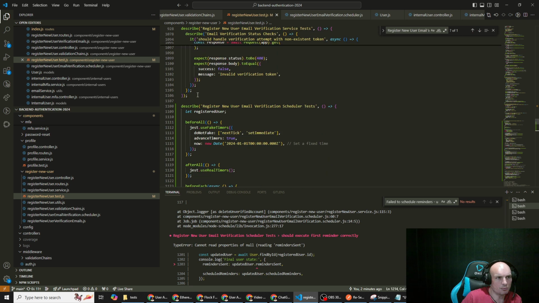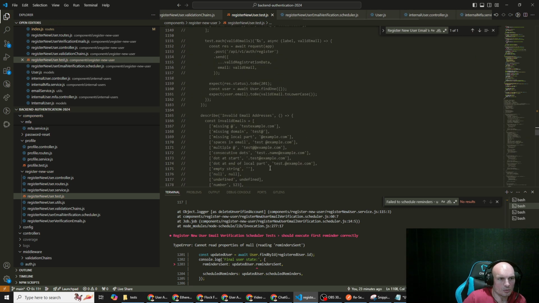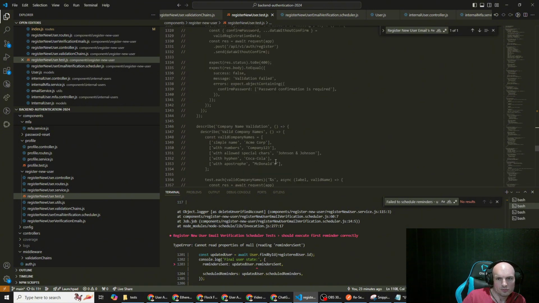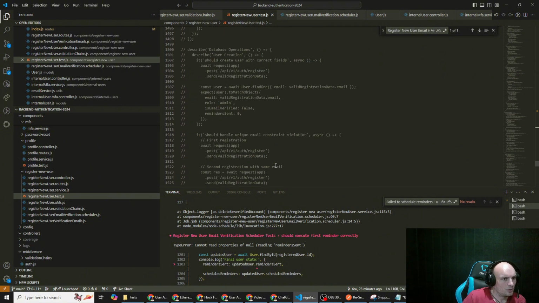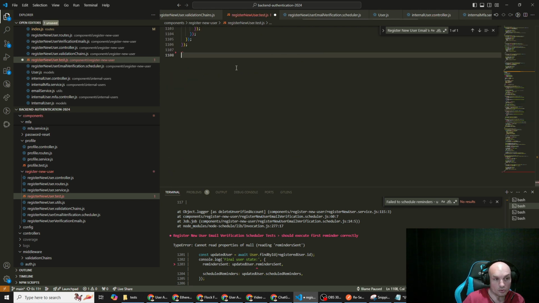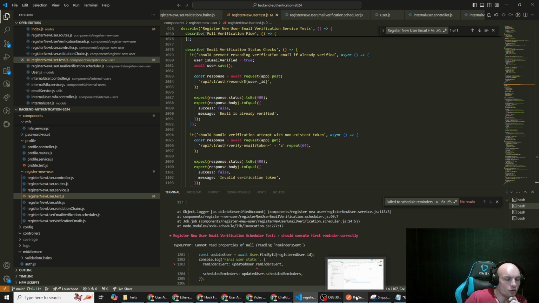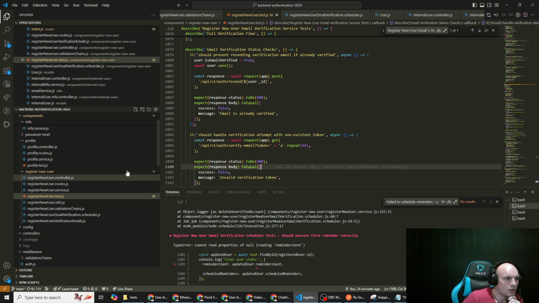I know we've got to come back, but I'm going to take it as a win. Let's get rid of these comments. The process of consolidating functionality around a very specific use case, in this case register new user, has certainly helped improve the testing. In addition, when you provide Claude with examples of what the request and the response should be. So that's got to be our new process moving forward.